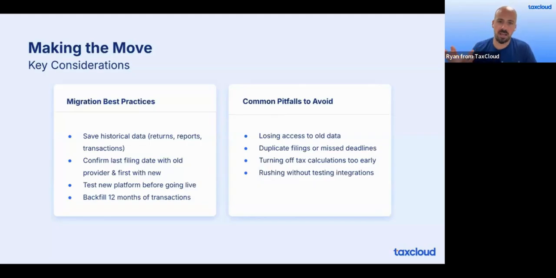And just to reflect that, common pitfalls, as we've talked about: losing access to old data, missed deadlines that can cause some issues, turning off tax calculation too early. So if you're not using Shopify Tax and you're switching to Shopify Tax, make sure you're timing that correctly. And then we definitely always recommend testing the integrations that exist there. Having integrations to the platforms you're selling on today is really key. Make sure you're doing the work to test those, and that'll go a long way before you make the switch.